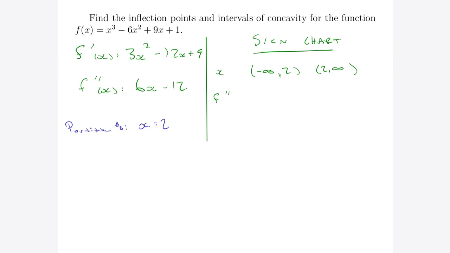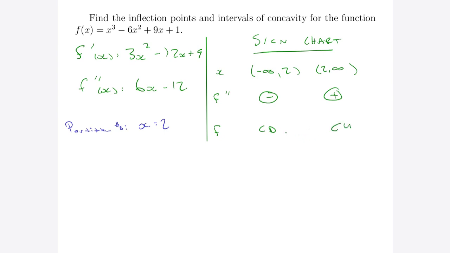One difference, when we pick out test numbers, we're going to check those in the second derivative because we want to check the intervals of concavity. We want to see what the sign of the second derivative is to see if it's concave up or down. So we'll pick maybe 0 and throw it into here. If you plug 0 into this, you get a negative. And maybe we could pick 3. If you plug 3 into this, you get 18 minus 12. That's going to be a positive. Now, instead of saying down and up, because we're dealing with the second derivative, we're going to say our function is concave down and then concave up.